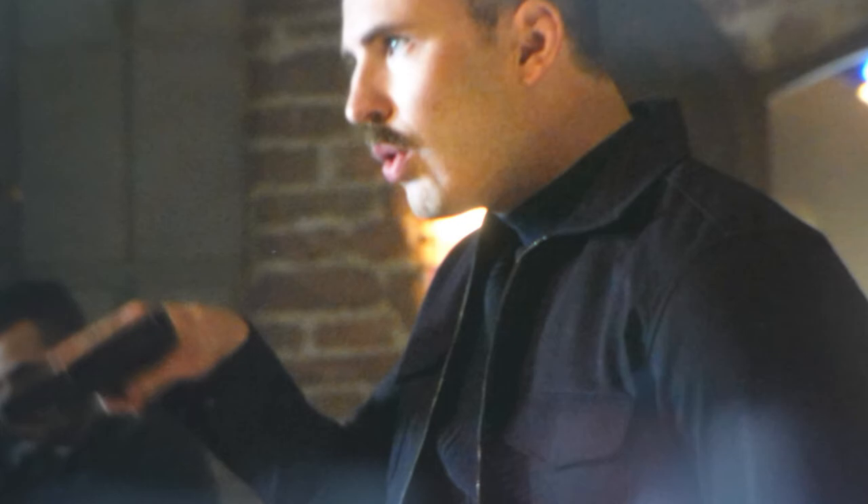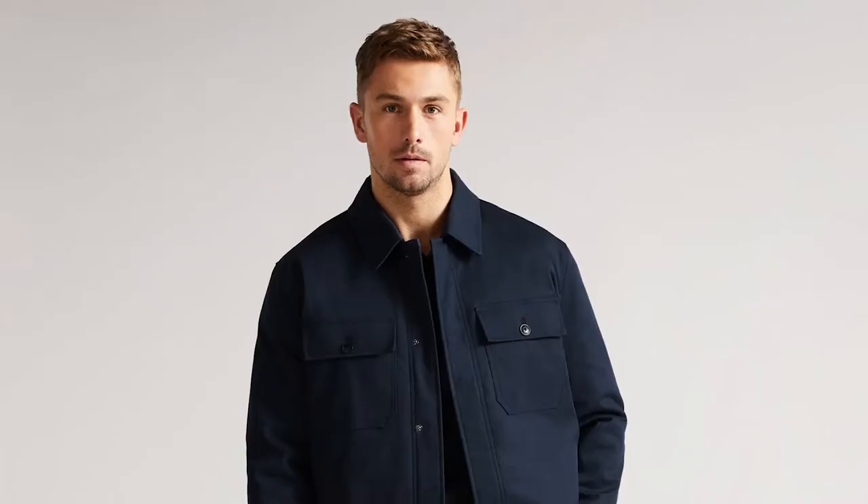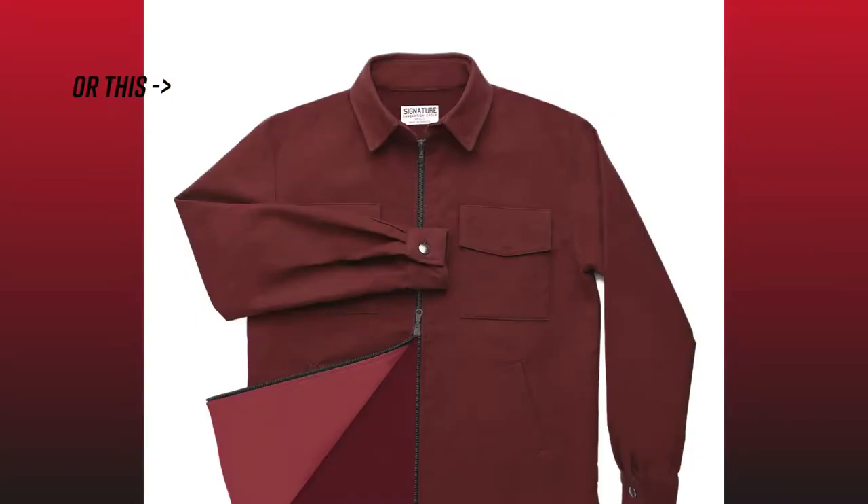Now let's go with a different outfit where he wore a mock neck t-shirt in blue, and I believe the jacket he's wearing is a chore jacket in blue also, with off-white straight or relaxed pants, and I believe his shoes are mock toe boots. I can't find the actual source of this jacket, but this one from Todd Snyder seems like a close one. As for the shoes, this is similar to my Red Wing mock toe boots. You can see his outfit here is more relaxed compared to his other outfits, which I think conveys a message that he is about to do some dirty work.